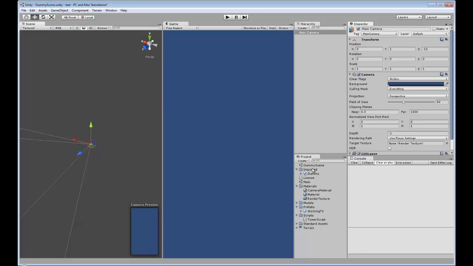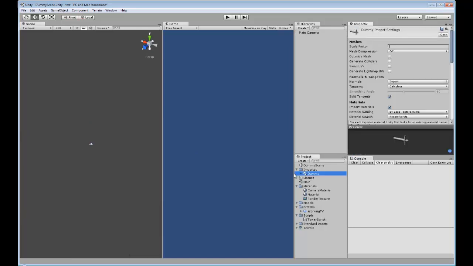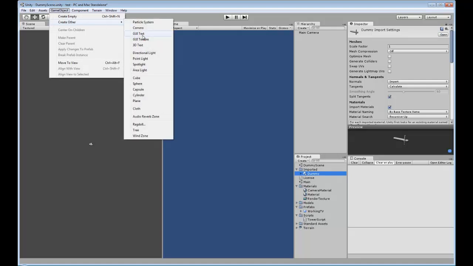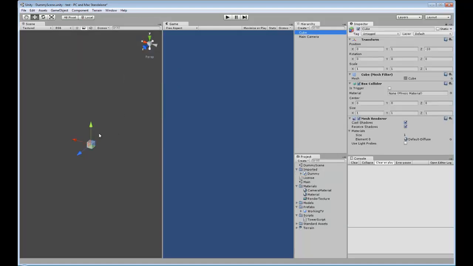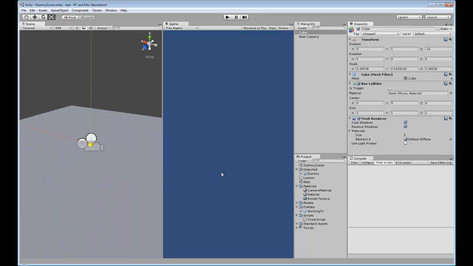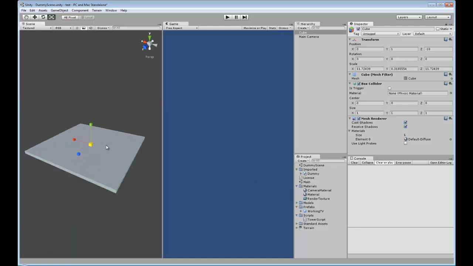Okay, so we've got our dummy right here, but we want the dummy to sit on a platform, so we're going to just create a cube. That's fine, the cube's position is right. I'm going to press this button and scale it flat, and scale it right up.